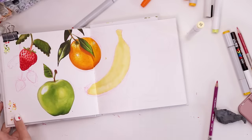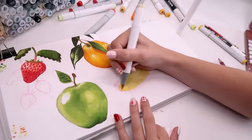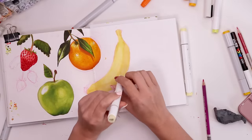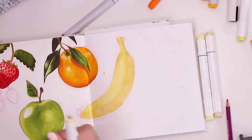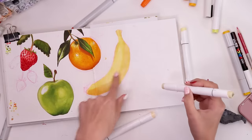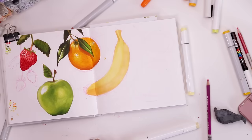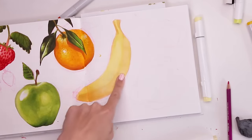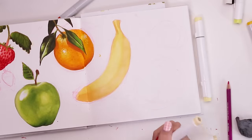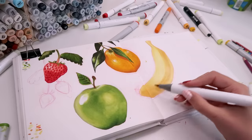Don't want to go too orange though, because that's gonna start looking like the orange. Let's just try this first. Blend that a little. I do want a pretty harsh edge. I should probably even go a little darker in some areas, maybe near the bottom. A little shadow. I could probably use this shadow color at this part of the banana. Blend outwards. Now, in some of these references, since this part's curved, there's actually a slight shadow in the middle of it, but not on the edge. So I feel like I would use this color for that. Kind of just keep it right down the center, layer a little more there.